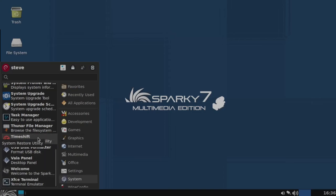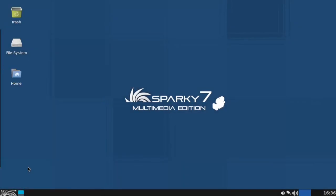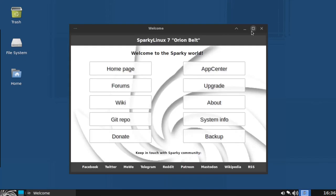I just noticed it has Timeshift installed. That's pretty cool. A lot of distributions don't have backup and restore capabilities. They're starting to move that way, which is good. It should have been done a long time ago, at least 3-4 years ago.